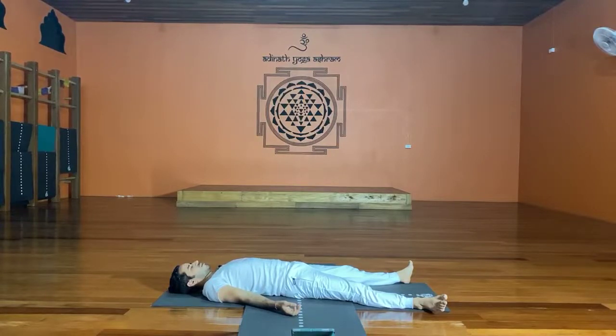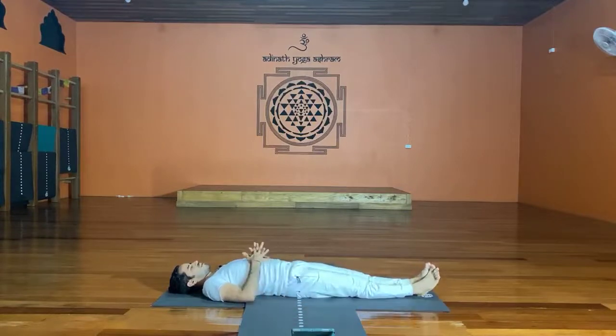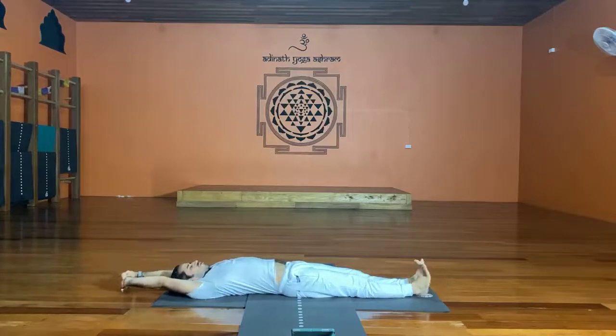Take a deep inhale, long exhale. Slowly bring your energy back to your body. Take a deep inhale and a long exhale. Moving your fist, your fingers, your feet together, interlock your fingers. Stretch your body, stretch maximum.